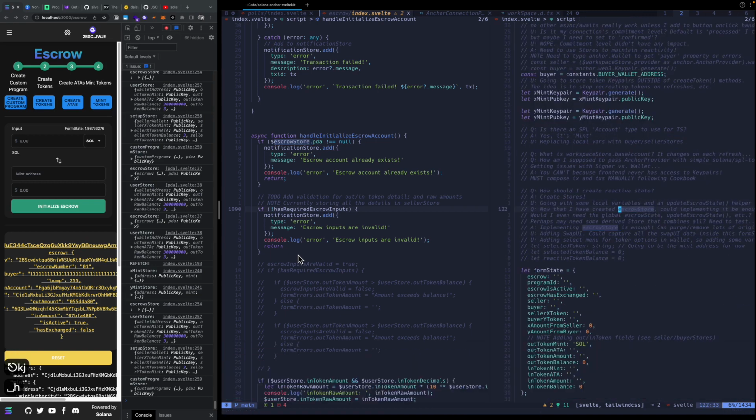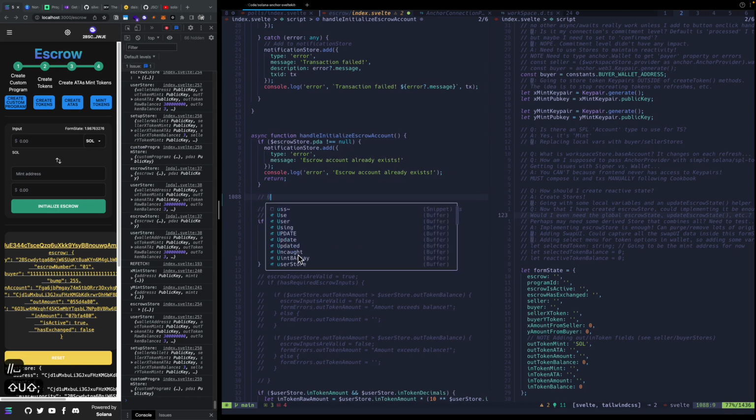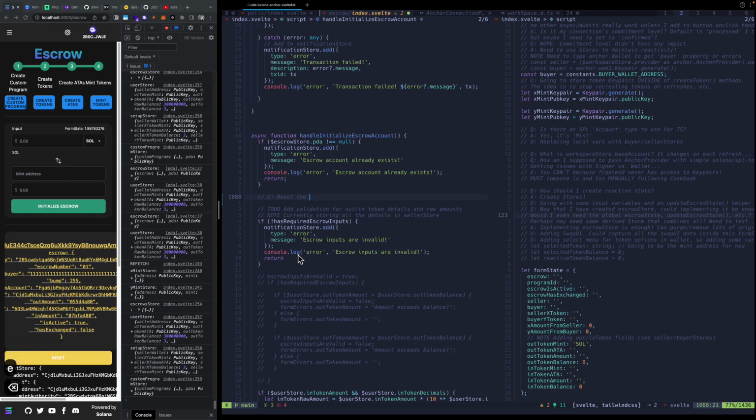That's encouraging. So I'm not accidentally setting its values. I'll put a reset the any existing escrow store, just in case.